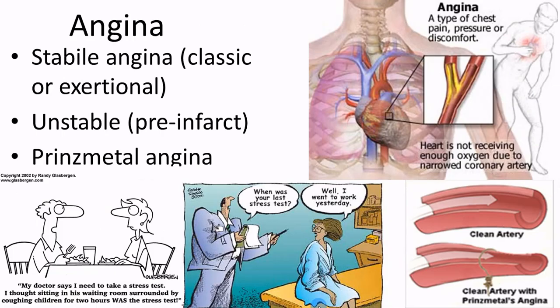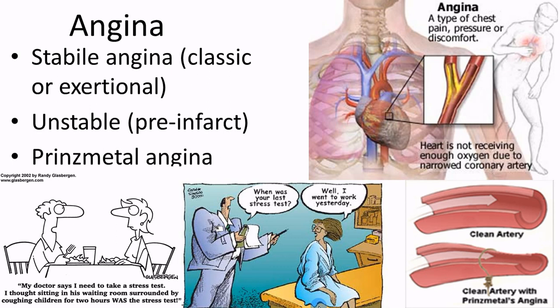All right. Angina could be a possible symptom. Angina is talking about the chest pain. There are three types that I really want you to get familiar with, and one's called stable. This is classic. This is the old traditional angina that you hear about. Somebody goes outside and they start shoveling snow, and then they get that chest pain. They have a seat. They go back outside. They start shoveling snow again. They get the same chest pain. That's stable. They also call it exertional, and I think you can figure out why. They get this pain when they exert themselves.